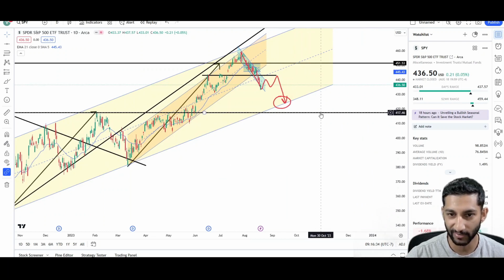So price needs to stay above the 417 level. I wouldn't say need, like it's 100% sure it won't go up, but it's a better look for the chart if it can stay above the 417 level on this pullback.